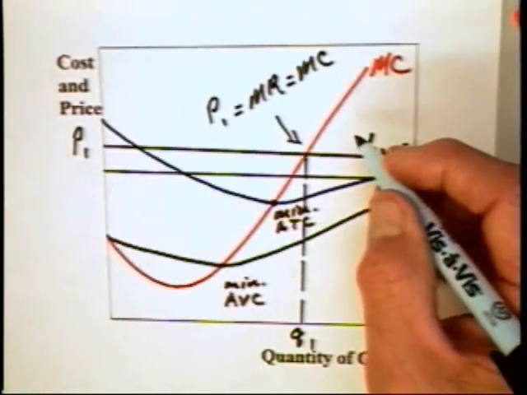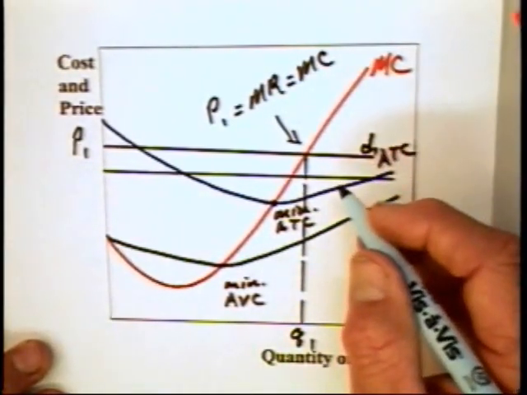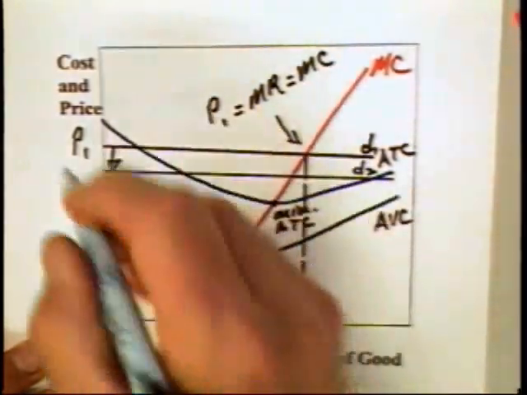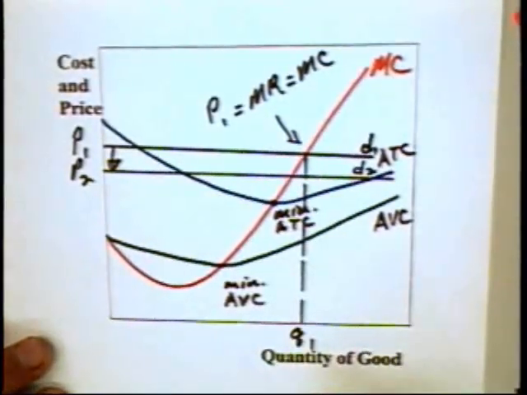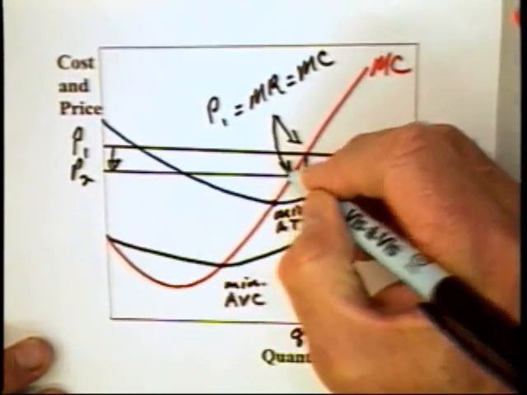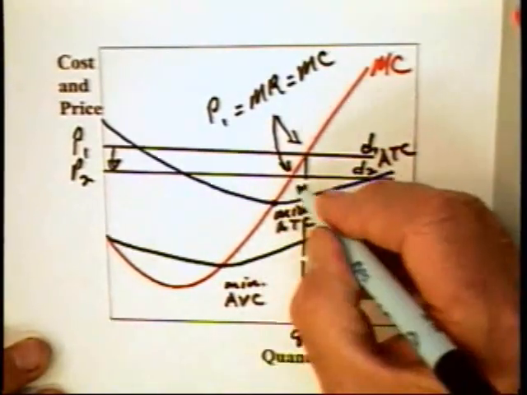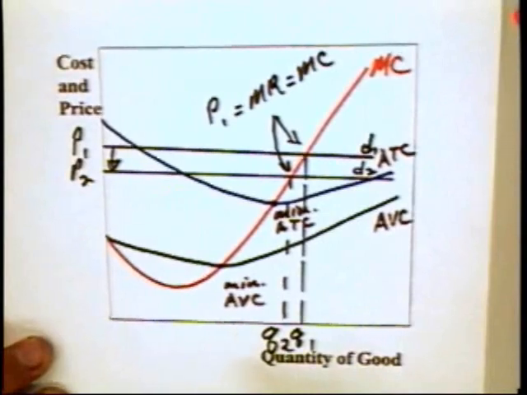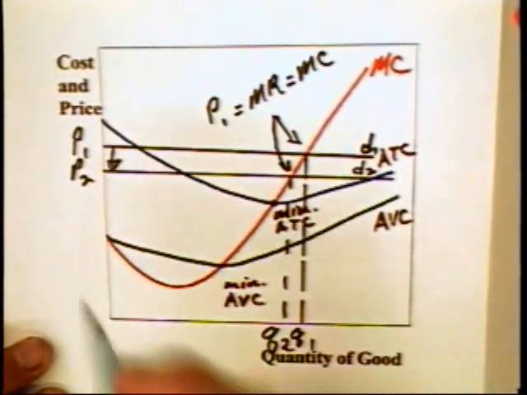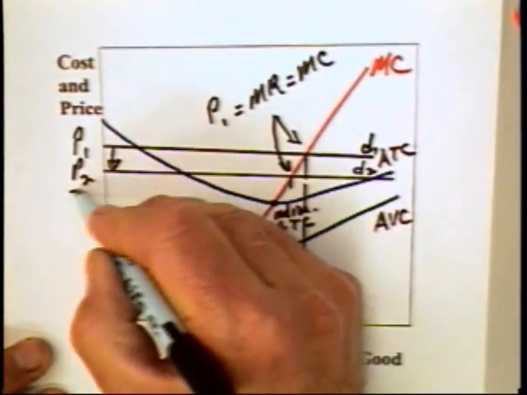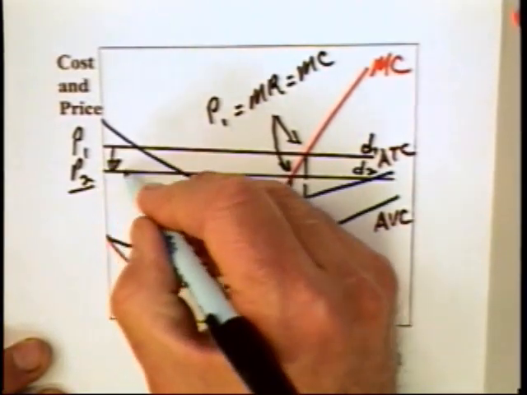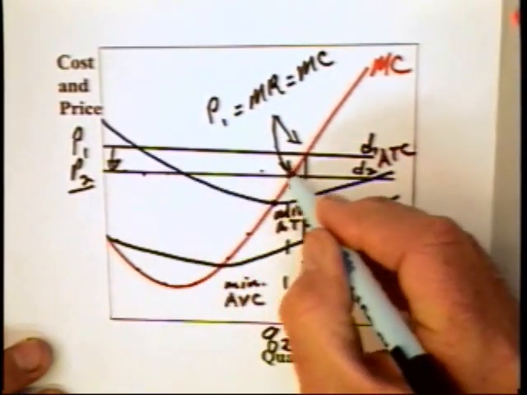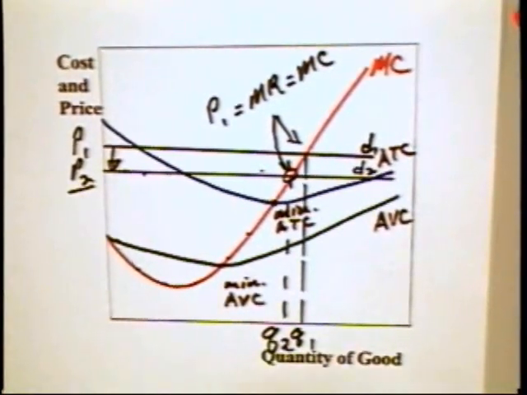That is, that the demand for the good could have fallen in the market, and as a result the price fell from P1 to P2. Well, again, we should expand production to where marginal revenue is equal to marginal cost, or move to an output level of Q2. Why? Because the marginal revenue indicated by the now new price P1 is greater than the marginal cost all the way up to this intersection.